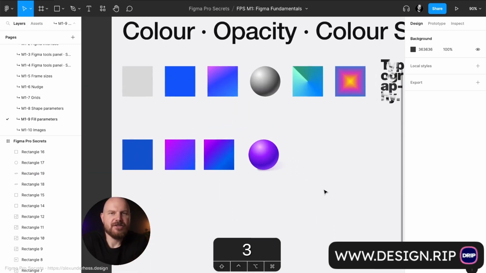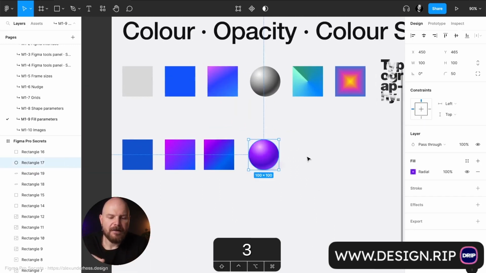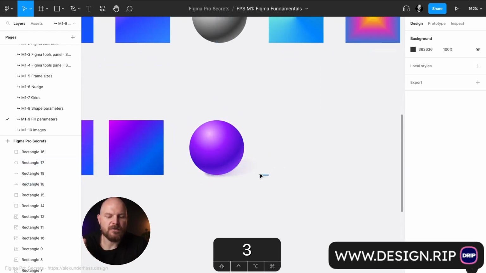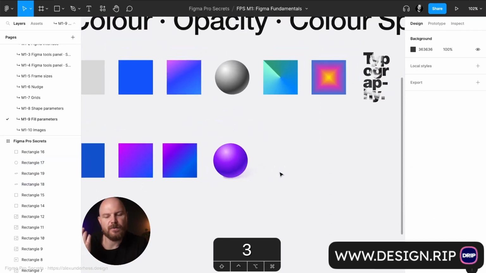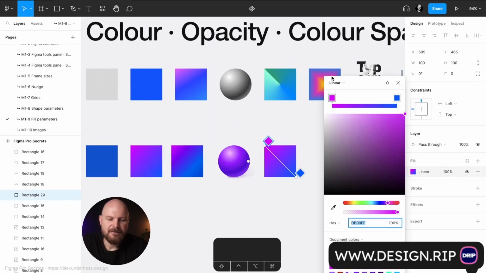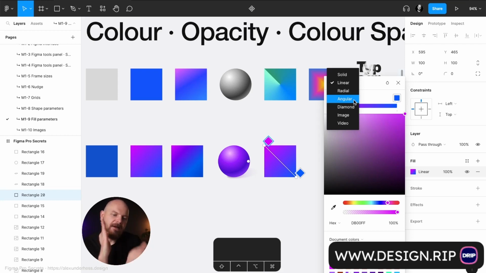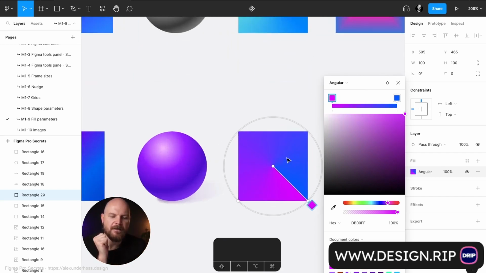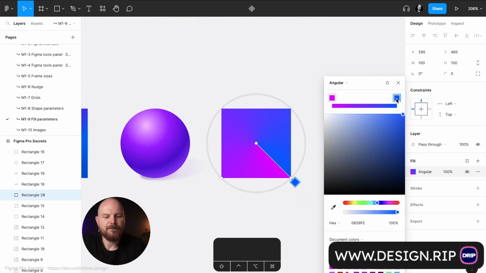This is how you create these shapes using a radial gradient in this case. And then for shadows, we will be using linear gradients. That's why it's important to know about them. Now let's create another gradient here, and here we will choose angular. Angular means that it goes at a particular angle. Take a circle, 360 degrees, and you create an angular gradient that goes from 0 to 360.